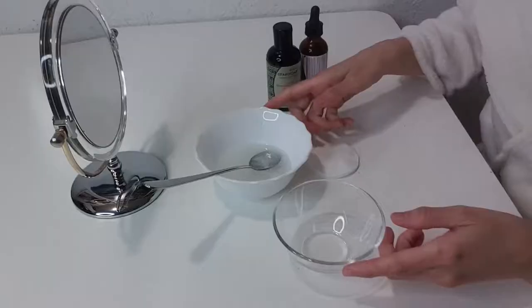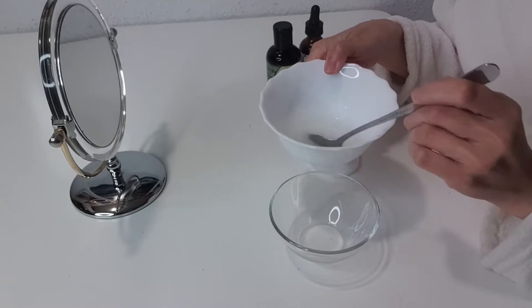My face is now clean and I'm ready for my face mask. Now we're going to mix some essential oils into our blended aloe vera gel. This is rosehip oil and this is fractionated coconut oil. I read somewhere that women shouldn't use fractionated oil on their skin because the skin will dry out — but I'm not sure about that because I use these all the time and my skin is not dry.